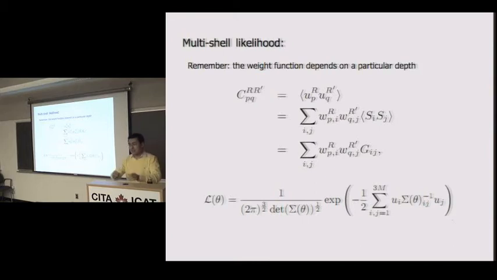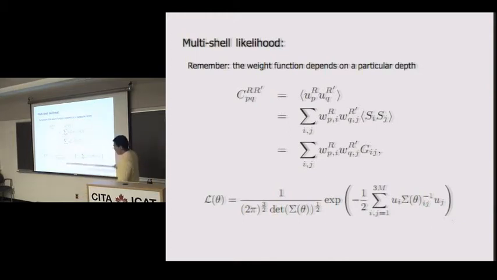Because what we said is that we figure out the bulk flow on a particular distance, and we just use those three numbers to figure out cosmology, which is definitely not the maximum information. The maximum information you can get is to figure out the flow on different distances. Of course those flow numbers are correlated, and you calculate their covariance matrix of those different shells. We call it the multi-shell method.